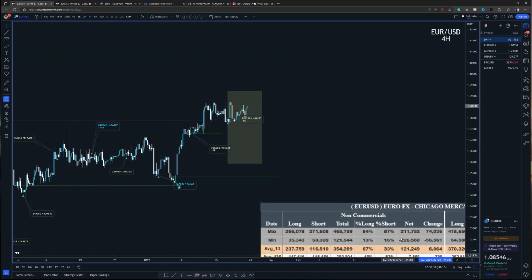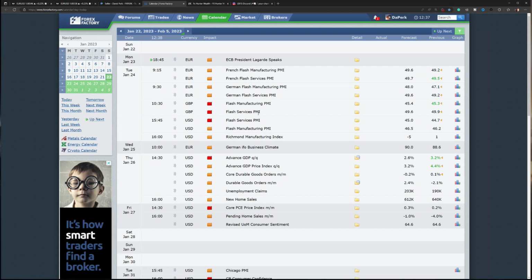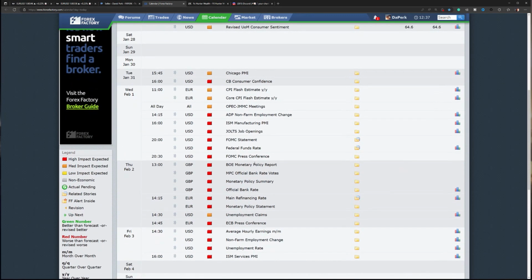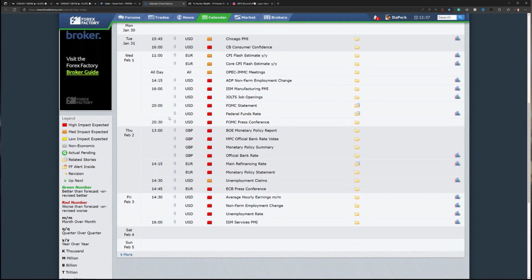So most likely what I'm expecting and what I'm thinking, if we look to the news, next week, not much news, right? We have some euro, Lagarde speaking, you know, she can say something. We have the PMI, GBP, you know, not much. But if we go to another week, which would be the end of January, and then the first week in February. Look what is here. First week in February.